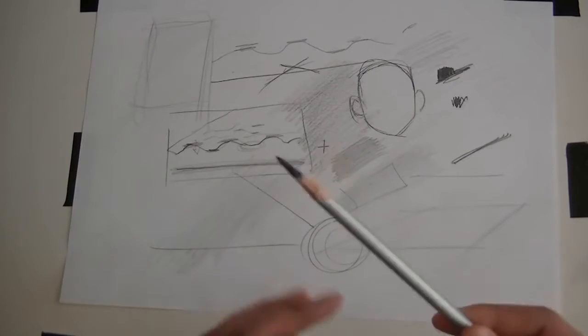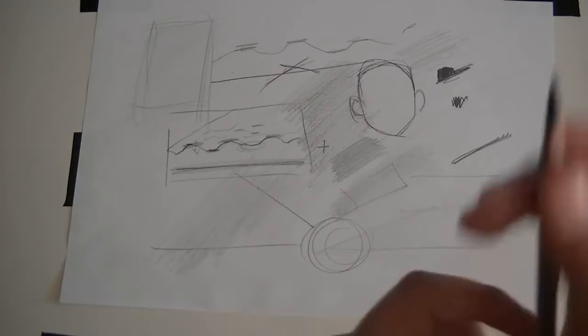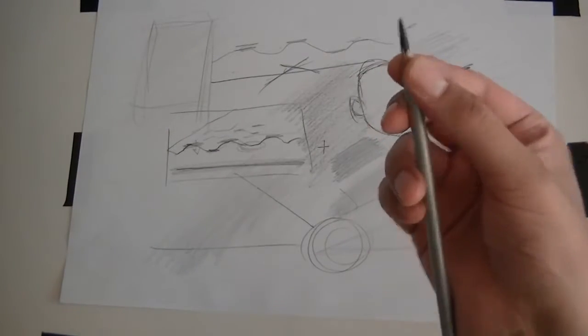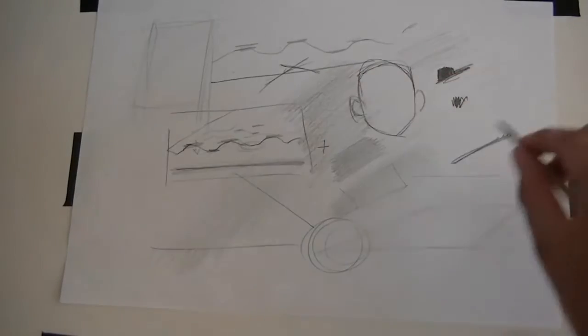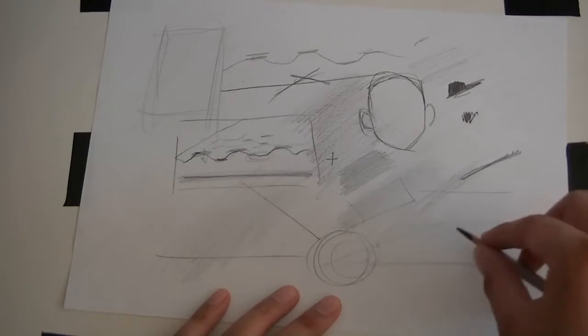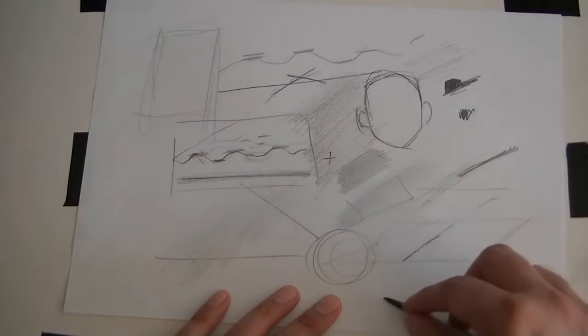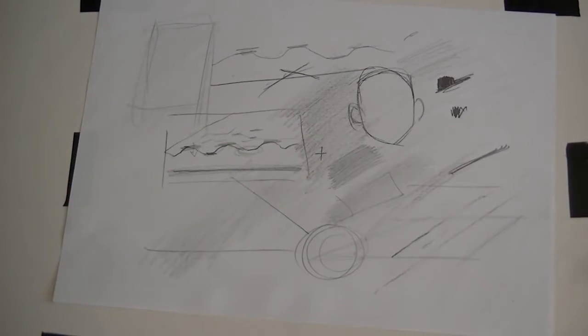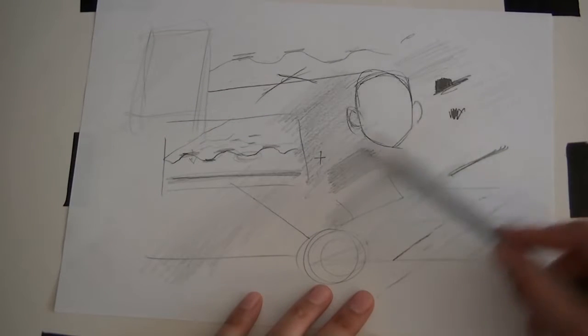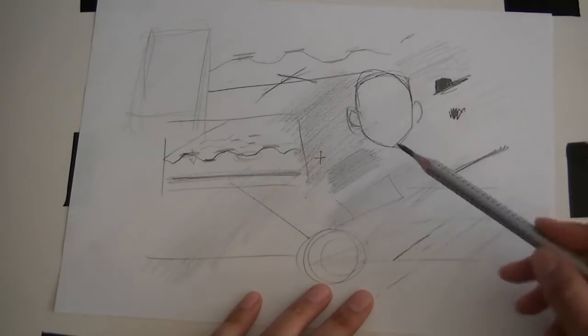Another way is to hold it close but pinch it — you pinch it near the wood like so. You can get very light movements but also have a lot of control; you can go hard or go light. This is something you have to practice — I think it took me about a week of practicing. After you do this and practice holding the pencil and getting smooth tones, you can shade pretty nicely.